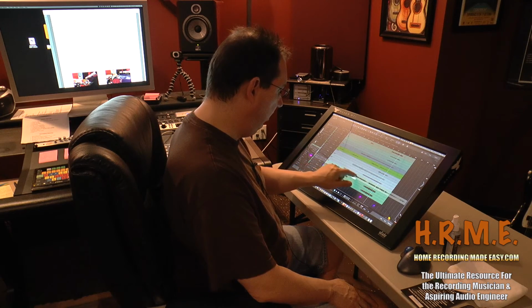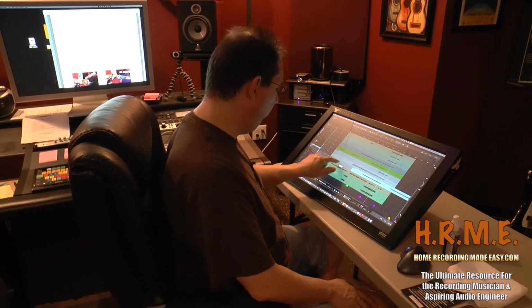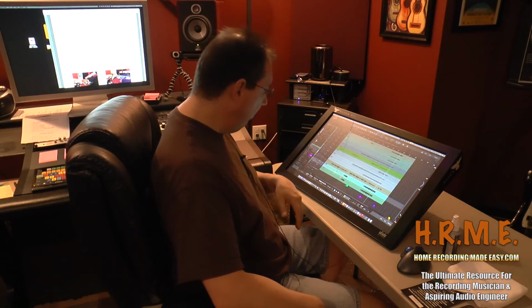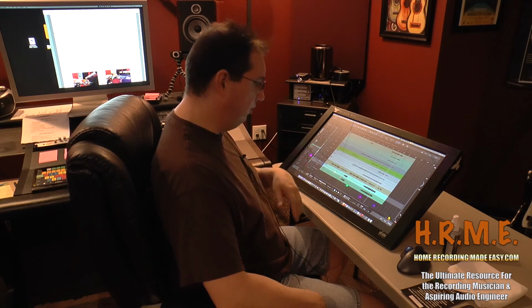I will say it is pretty cool and it is pretty responsive, and it is pretty accurate. It doesn't feel overly weird. Again, you think about it as like a big iPad, but it really is much more than that. And again, this is not made to be used with Studio One yet.